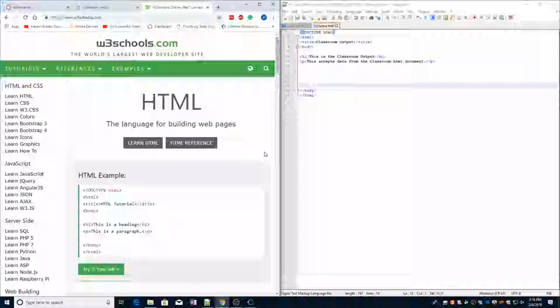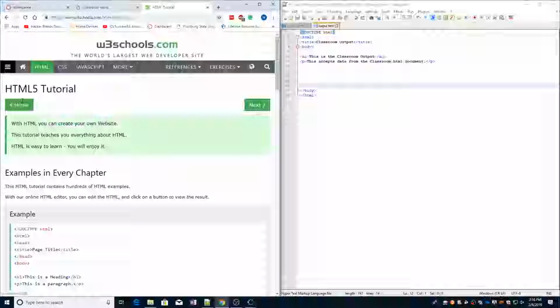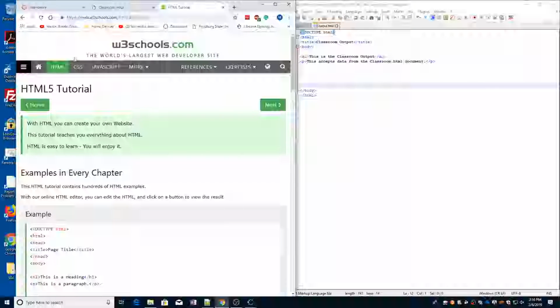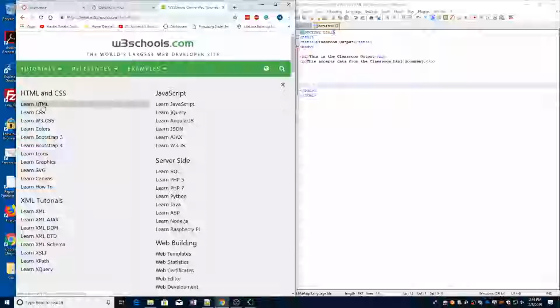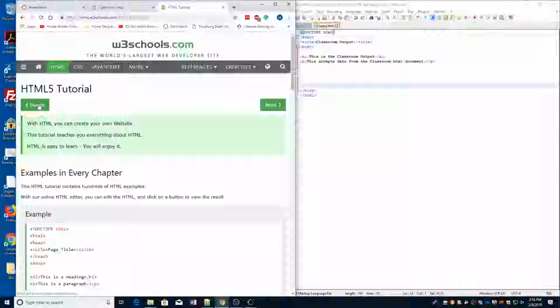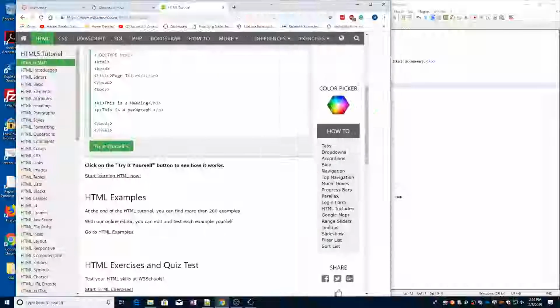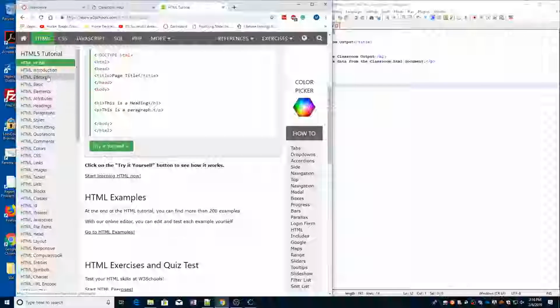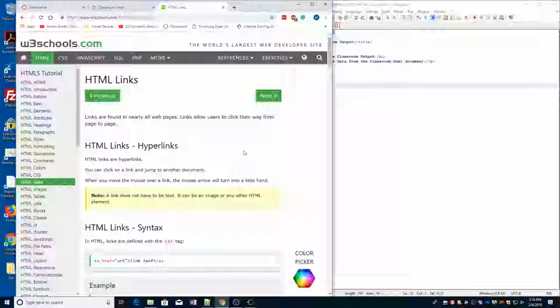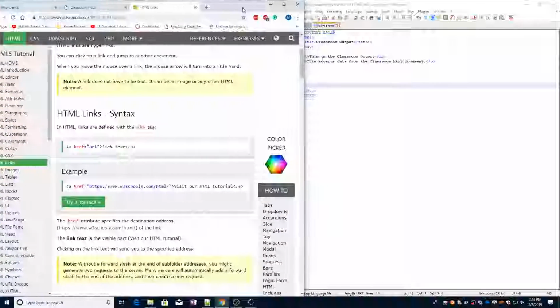How do I put a link in? You tell me. The A tag. So let's come in here, and let's look up that anchor tag. Come on. The responsiveness isn't working very well for me. So, all right. Come down and we're going to look for links. There it is. And here it tells us what to do.